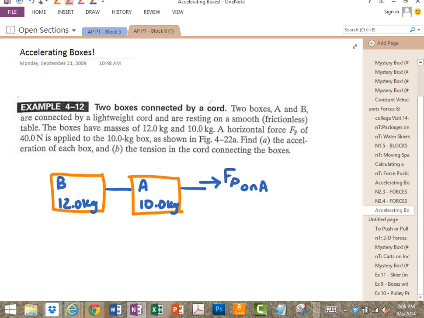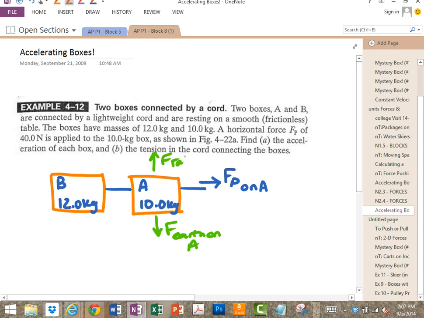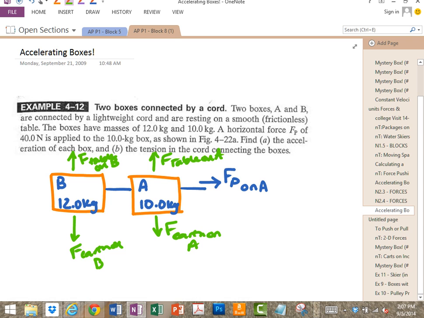So we need to look at what forces are acting, right? In the y direction, I'm just going to give you these ones. So this is FG on A. I got to do it right, otherwise I'm going to be sad. Earth on A and table on A. Earth on B. Table on B. Is everybody okay with those? What other forces are acting? Anything else? The unknown force on B. What's that? FP on B.